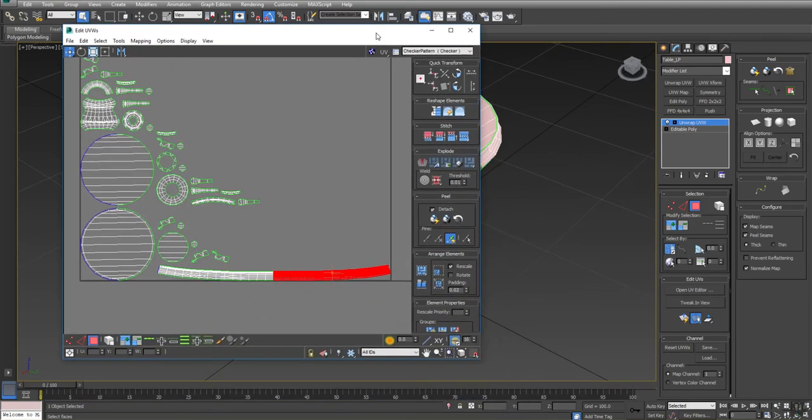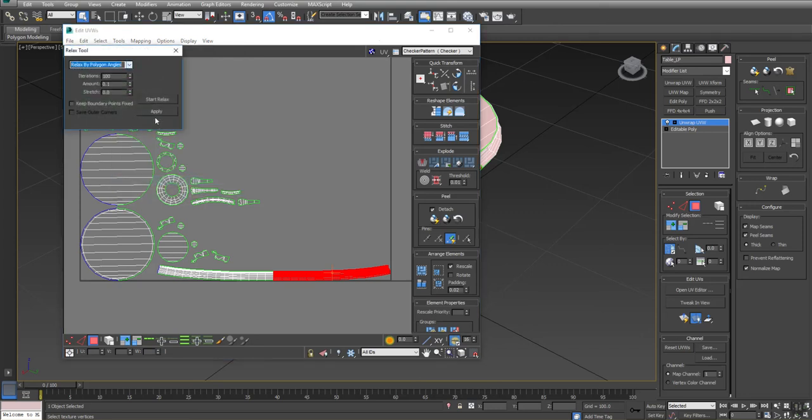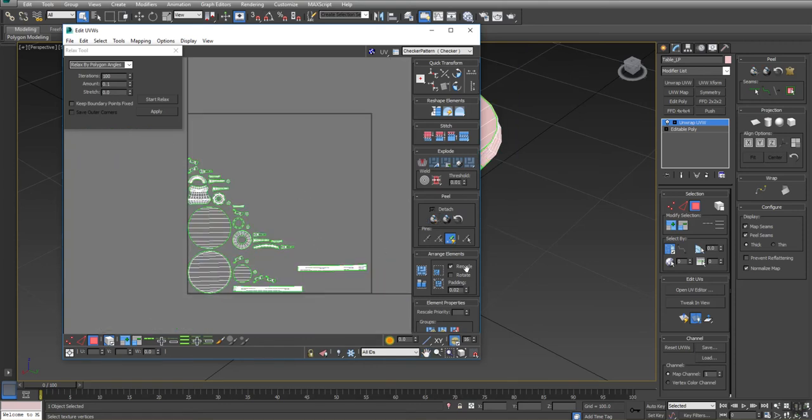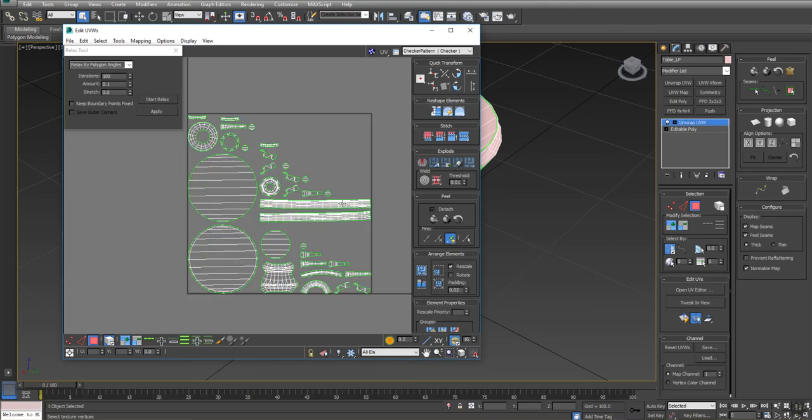If I do it in 2 chunks, take that, tools, relax, polygon angle, and I think I'm not even going to relax, I'm just going to keep it so it's a little bit more straight, because I really don't want it to have that. If I could avoid having a curve, I would like to do that. A little less curve goes a long way. Okay, and let's repack those, so that's better.